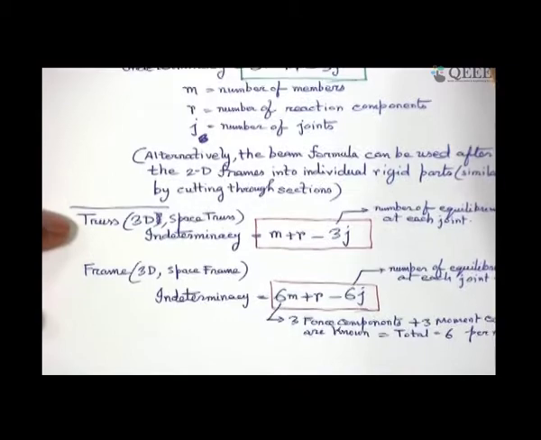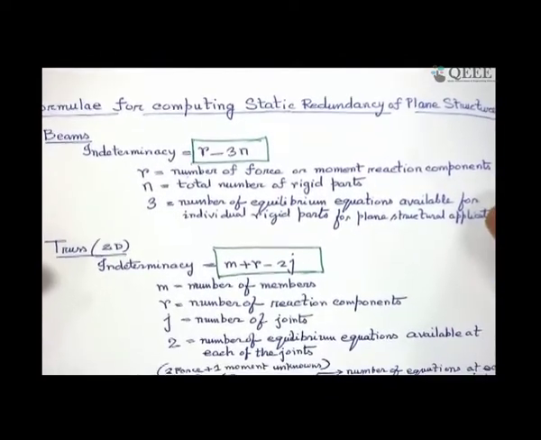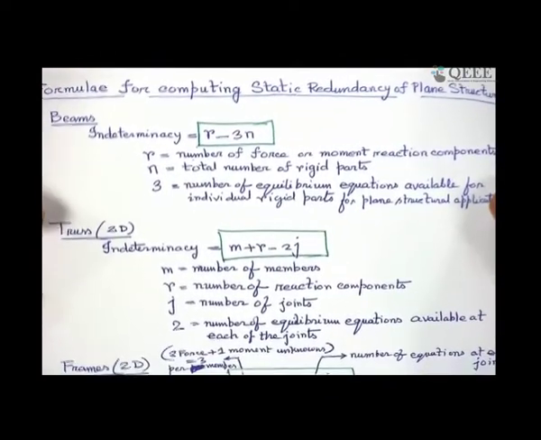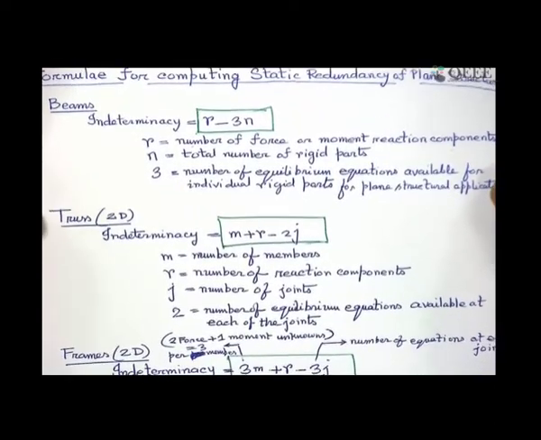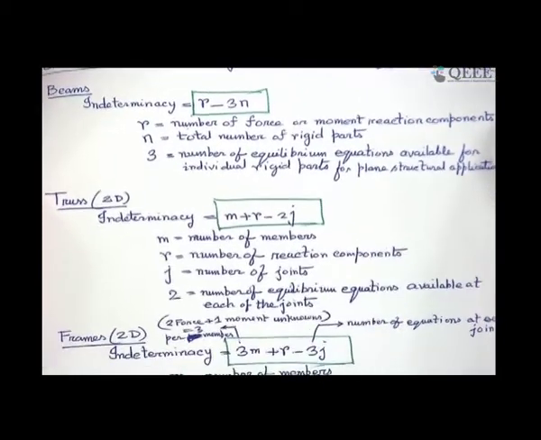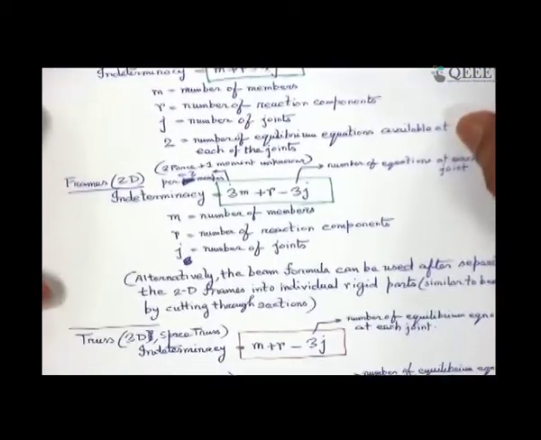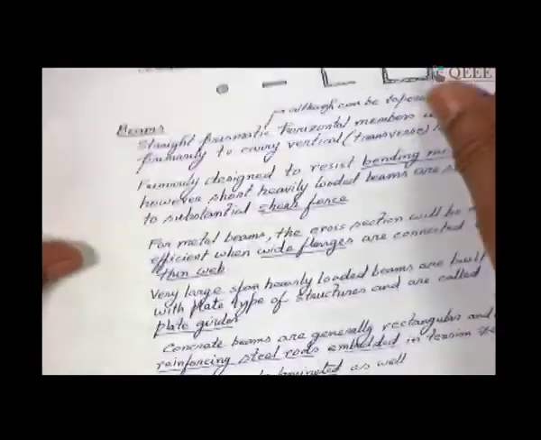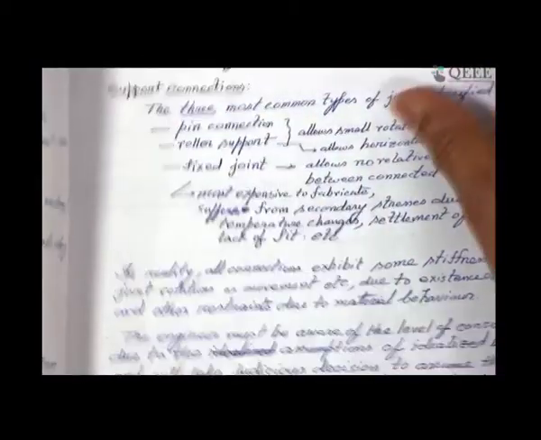And it can be extended to 3D truss and 3D frame as well, and these are all for skeletal structures or slender structures, where one of the dimensions is much more than the other, either the beam or the member of the trusses. They are all slender structures. If not, a structure can also be statically determinate or indeterminate as a complete 3D entity. That we are not discussing; I will just show you some examples for the determination of statical indeterminacy.